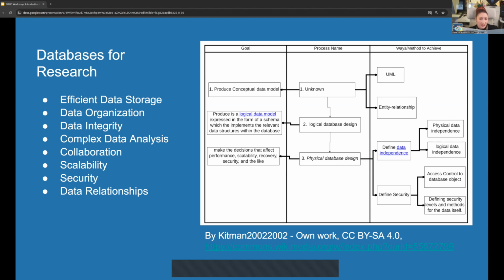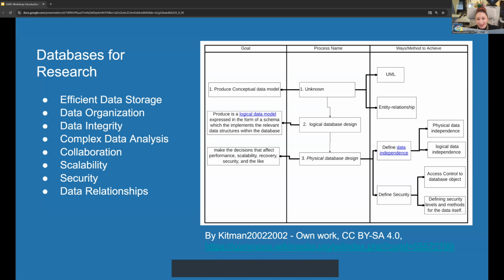Also, this helps with accessibility and usability of the data. By enforcing rules and constraints, databases ensure that data remains accurate and consistent, which is crucial for reliable research outcomes. Also, databases support complex queries and data analysis, enabling researchers to uncover patterns, correlations, and insights that would be difficult to detect with unstructured data.